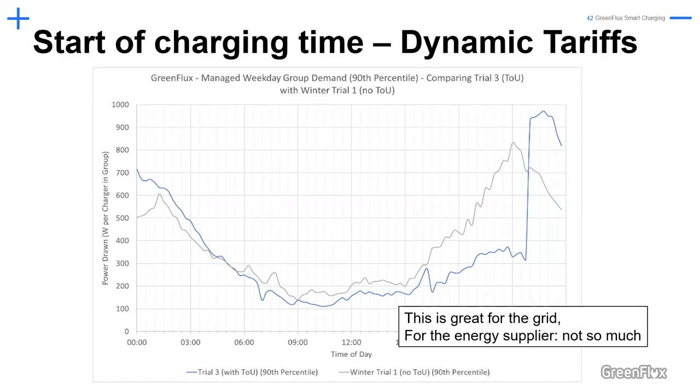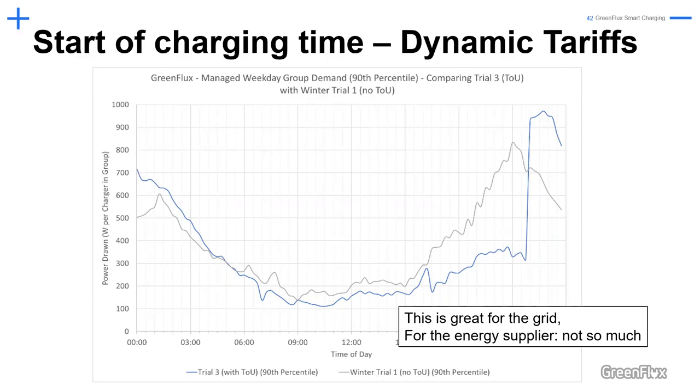Because imagine, 40 million cars, let's say in five, six years in the UK, we have 5 million electric cars. Imagine doing this with 5 million electric cars, and there's a sudden increase of 35 gigawatts at 10 o'clock in the evening. This will for sure cause a blackout in the UK, because there's no way that the energy system can suddenly deliver 35 gigawatts of power.